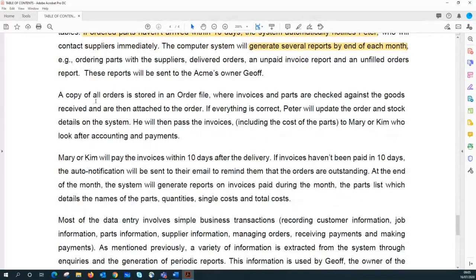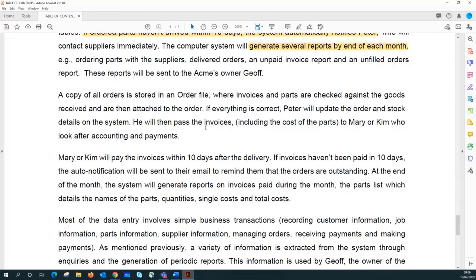A copy of all the orders is stored in an order file, where the invoices and the parts are checked again, the goods received, and are then attached to the order. Okay. So again, they are talking about how the activity is concentrated on the order.